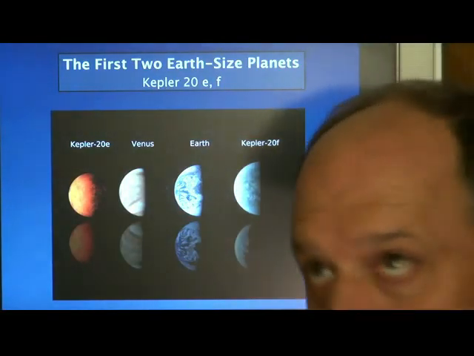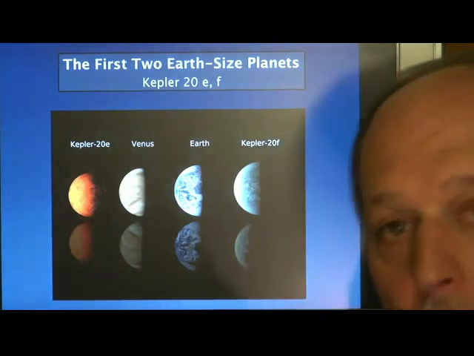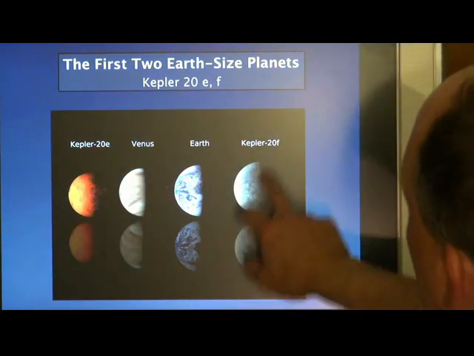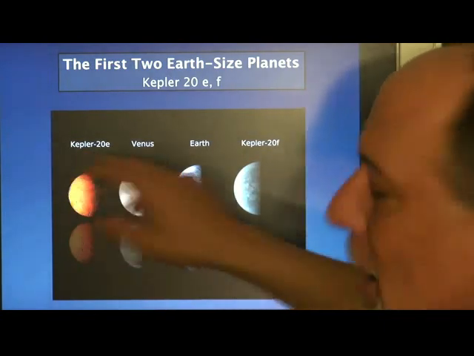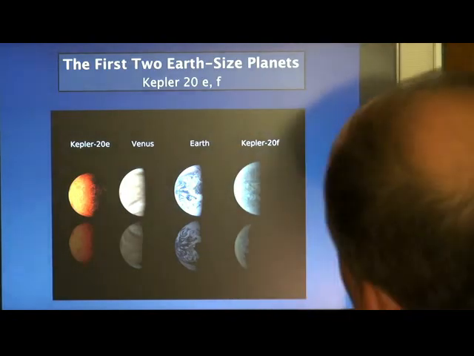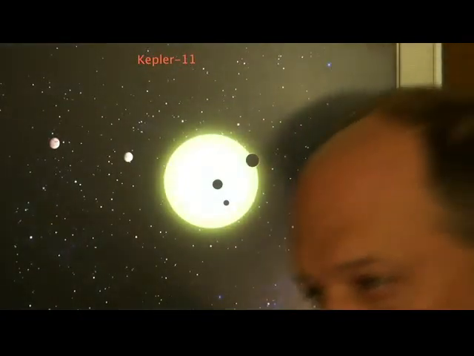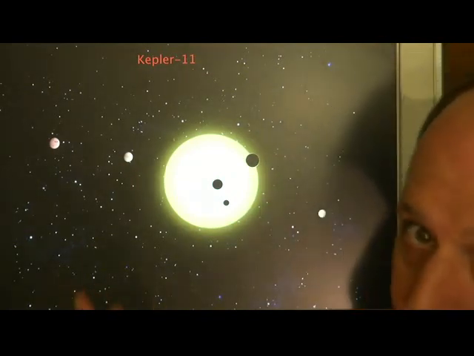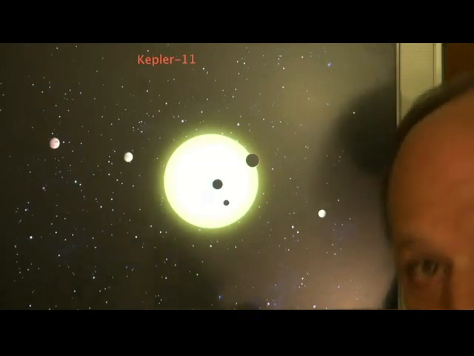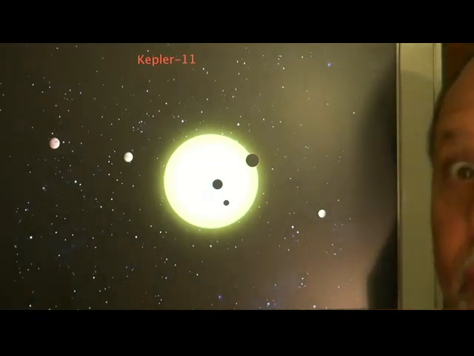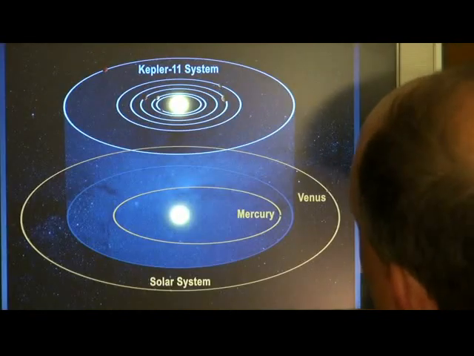We're finding with the Kepler Spaceborne Telescope other Earth-sized planets. Here's one we call Kepler 20f, and Kepler 20e, the size of the Earth, both of them, one of them a little smaller actually. And we've even found a star that has 6 planets crossing in front of it. You see an artist's rendering of them here. We can't actually take this picture, but we infer the existence of the planets from the dimming of the star by all 6 planets. It's quite amazing.